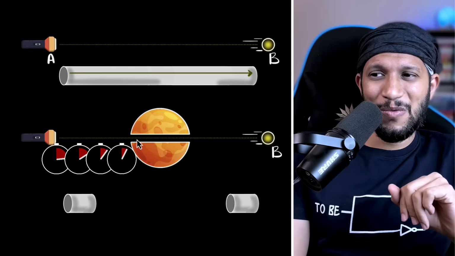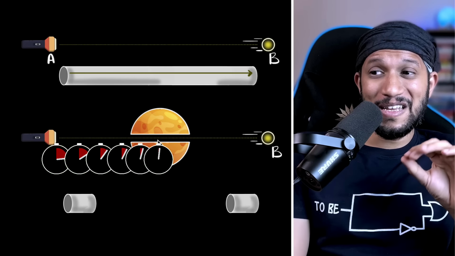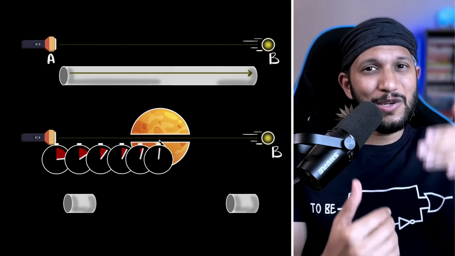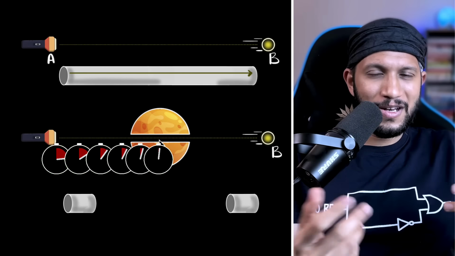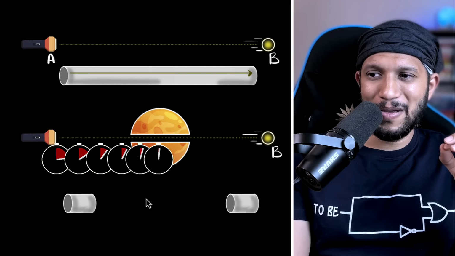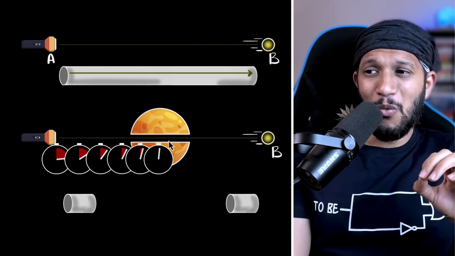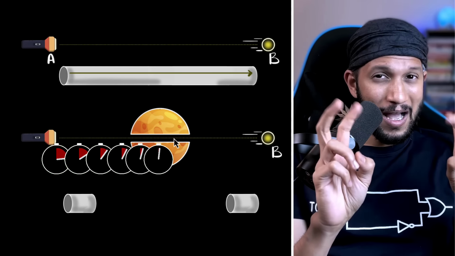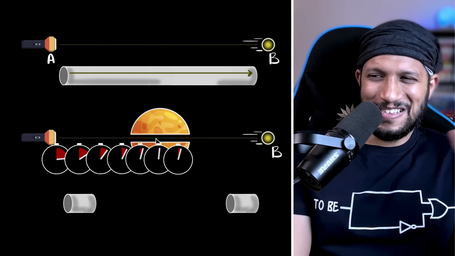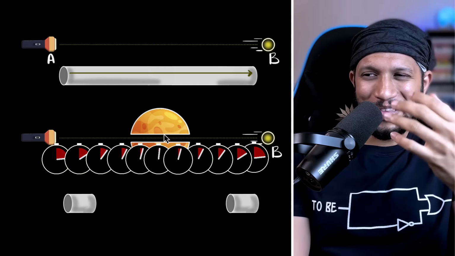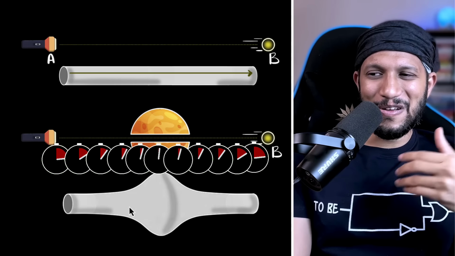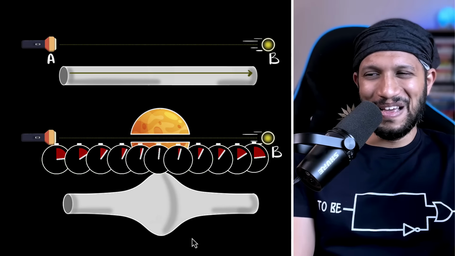Until when? Well, clocks will keep ticking slower and slower until you reach the center of the planet, right? I mean, think about it. Even if you go inside the planet, you're still lower in the gravitational field. So as you go lower and lower, clocks will tick slower and slower. The radius will become bigger and bigger until you reach the center. Once you pass the center, now you're sort of going up on the other side, right? And now, just like over here, it'll be symmetrical. So the radius will start becoming smaller and smaller. So if you put it all together, you're going to get a space-time diagram that looks like this.